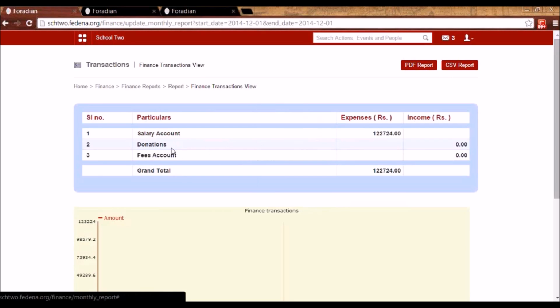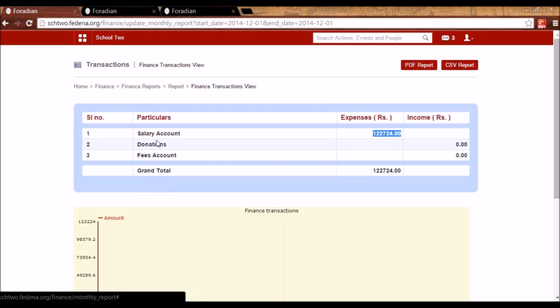So it is showing what these 3 particulars that you see here are tracked by Fedena automatically. Whenever you do a donation in Fedena, we can do donations as well. I'll show you that after this. If you are issuing salary, approving salary for employees, it will be automatically added here as an expense. If you are taking fees from the student, if the student has paid, it is automatically going to get added here. So these 3 are automatically tracked in Fedena.